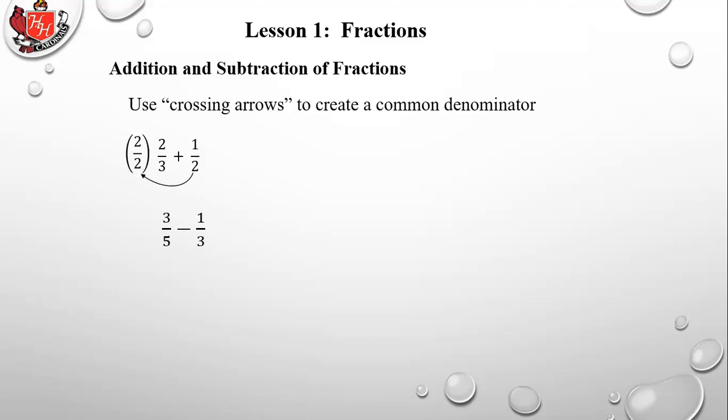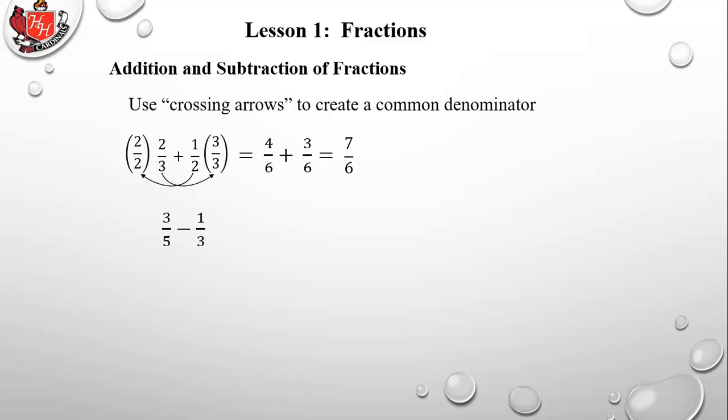So you take the denominator of the 1/2 fraction and you multiply the top and bottom of the 2/3 fraction by that. Then you take the denominator of the 2/3 fraction and you multiply the top and bottom of the 1/2 fraction by that, and you have 4 little multiplications to do. So 2 times 2 is 4, 2 times 3 is 6, 2 times 3 is 6, and 1 times 3 is 3. So now you have the same number in the denominator, a 6. And so 4 plus 3 is 7, and the 6 does not change. You do not add the denominators, you only add the numerators together.